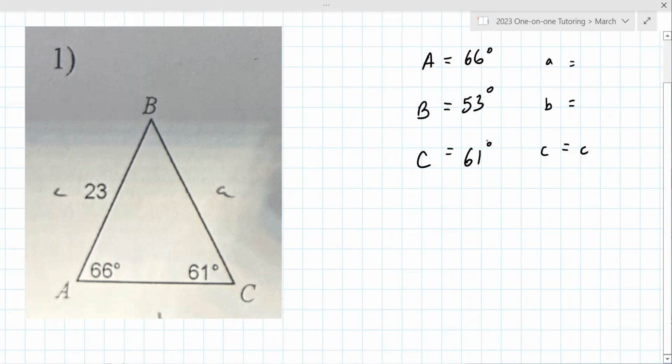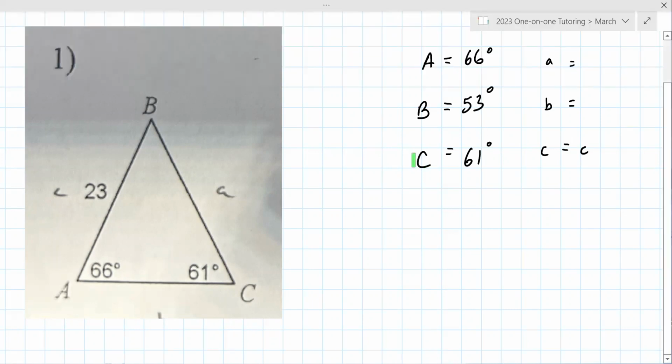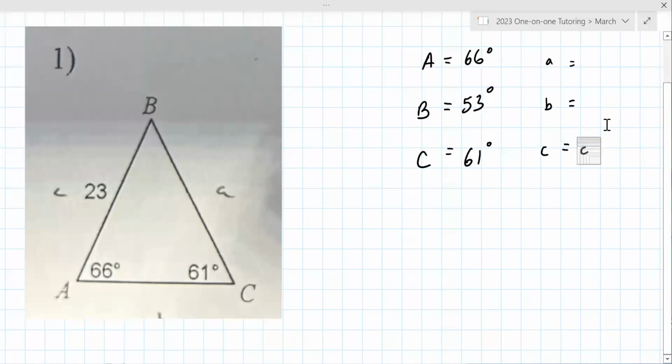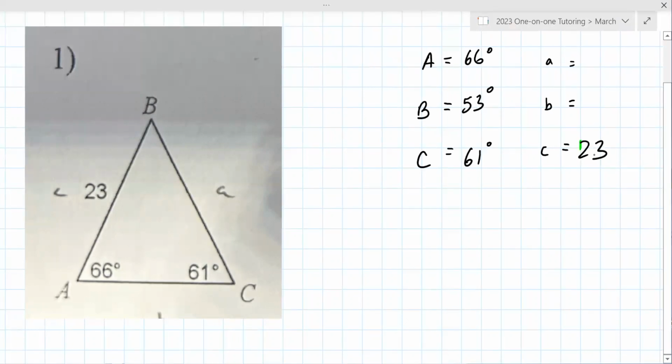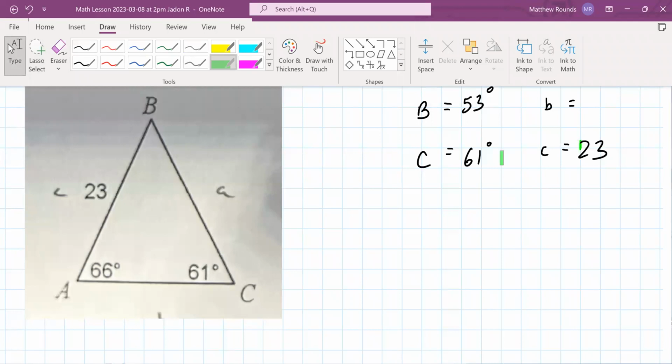All right, so this is a law of sines problem because you have an angle and a side pair. Didn't realize that I had put C there again. Let me grab this. C is 23. So because you have an angle and a side pair, meaning you've got the angle and the side across from it, you're going to want to use that in the law of sines.